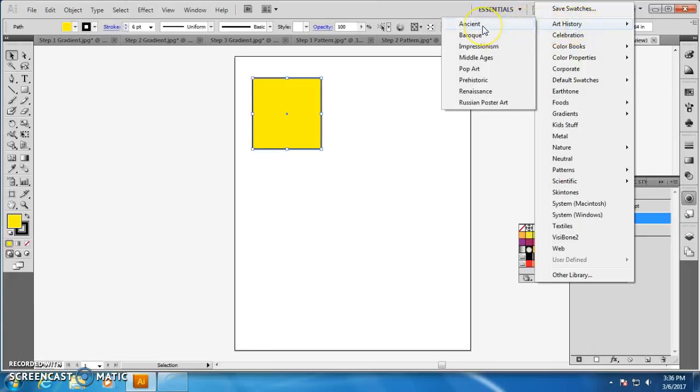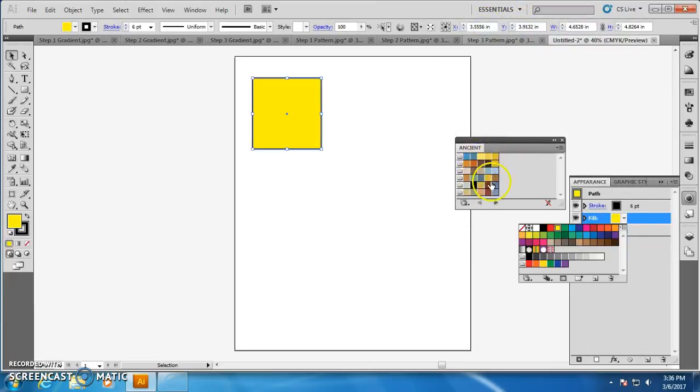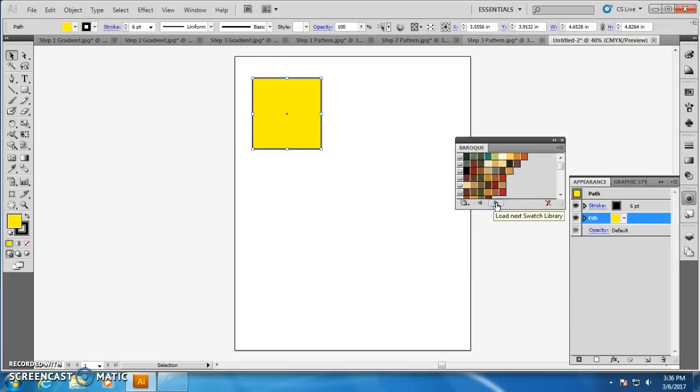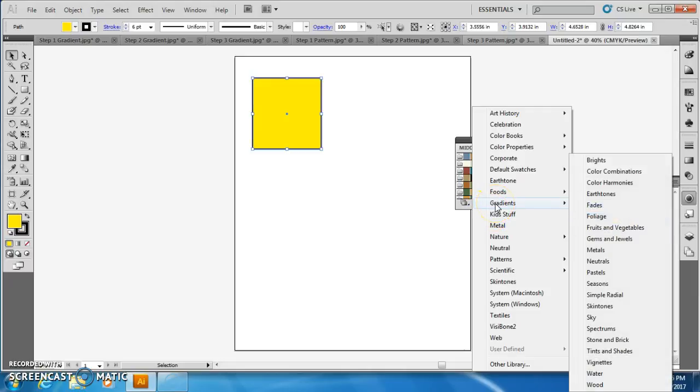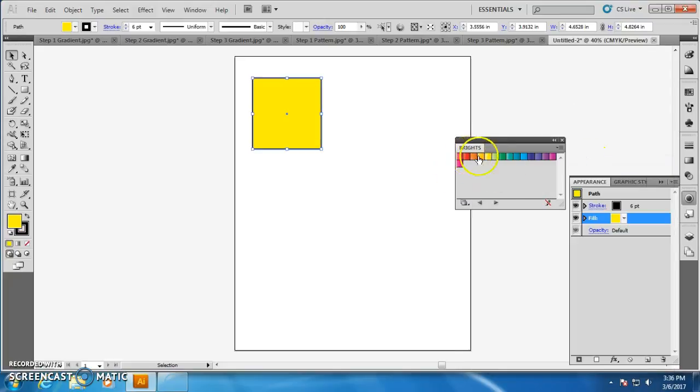If I go into this Art History section and click on Ancient, these are all colors that are preset in here. So if I keep clicking through these arrows, I'm going to go through the next menu and the next menu and the next menu. Now I'm going to click back because the one we're going to use today for this part of the tutorial is gradients. So there are all of these different types of gradients that you're going to use. I did say that you were going to make 20 shapes. Every single shape is going to have a different gradient. So my first shape, I will start with the Brights menu. Since I made that one yellow, I'm just going to click on one of these yellows here, and you can see it's a very bright type of gradient. That's all I have to do.